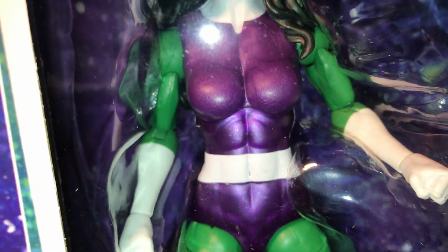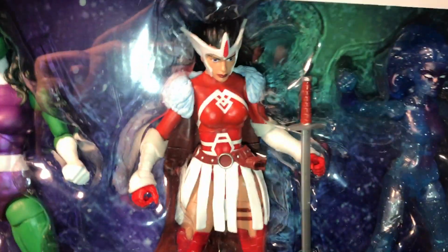Yeah, you know what? I can't really tell for sure. Is that double jointed elbows? Can't really tell, so I'll try not to shake the camera too much.